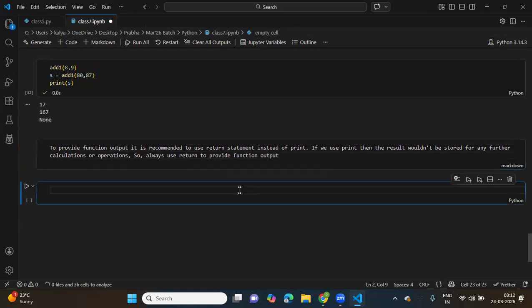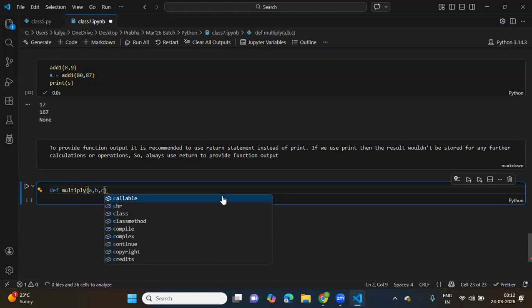Okay, now let us deep dive into this a little bit. Okay, so add function. So we are adding, let us say, add three numbers, or I'll say multiply of, I will multiply three numbers, A and B, we know, A into B. If you also want to have C, you can have it. But for the C, I want to have some default value. If there is some value for C, that's fine. Otherwise, I want to have 1 as the default value for C.